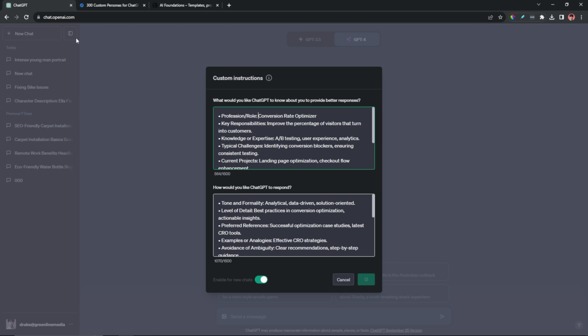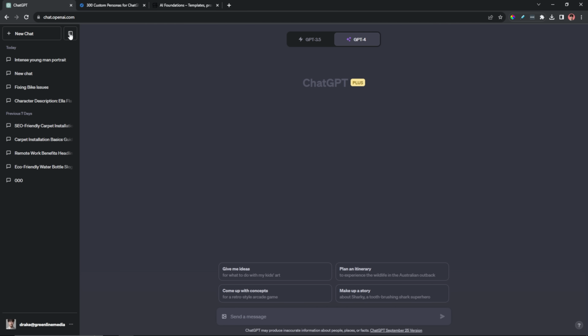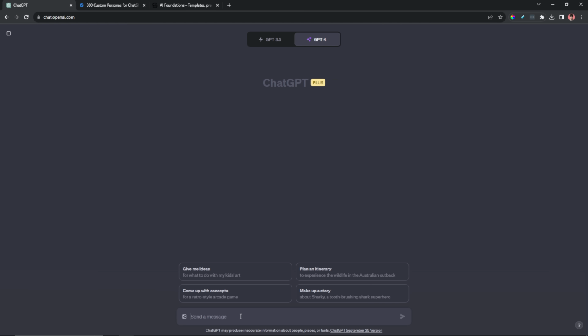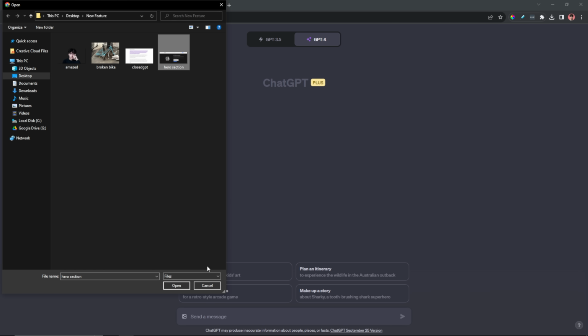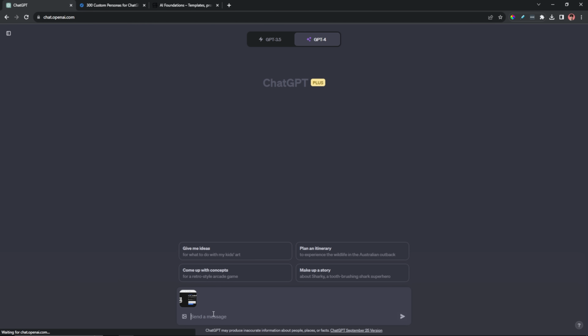So now I can hit save, and now I can get to uploading my images with ChatGPT thinking like a conversion rate optimizer. And this isn't necessary. I just like adding it to my workflow because the responses ask follow-up questions, give tables, and a lot more information, and it's just very tailored to every situation. So now I can upload that attachment of my hero section into ChatGPT, and I can give ChatGPT some context about this. Maybe it's not converting the way I want it to, and ask for tips or improvements on how to make it convert better.